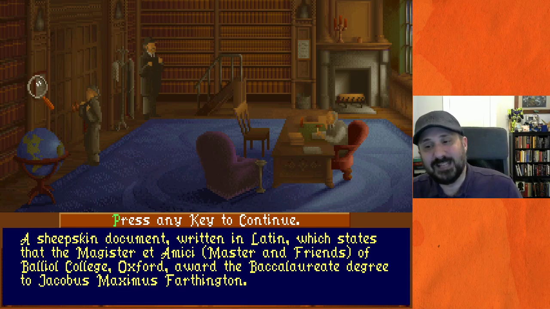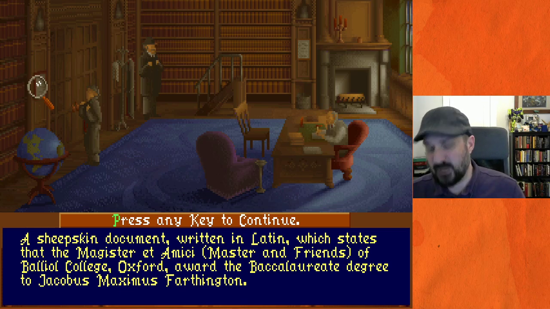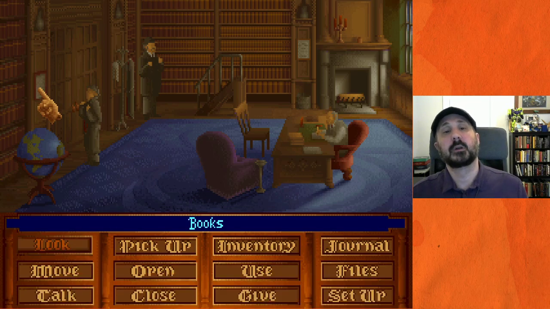A sheepskin document written in Latin which states that the Magister of Amici, Master and Friends of Bidari College, Oxford, award of the Baccalaureate's degree of Jacobus Maximus Farthington. Wow, I never want to say that sentence ever again.